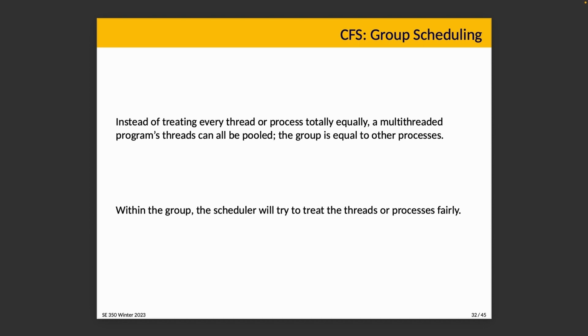That way, if I'm running one thread, one task, then my CPU time is not crowded out by somebody who's running a multi-threaded calculation that's using 50 threads, because all threads are treated equally. Well, I have one and they have 50. So they shouldn't get 50 times more CPU than I'm getting on a server that's, say, operated by the university. That doesn't really make sense. It's not really fair. So you can see what I mean about the completely fair scheduler.